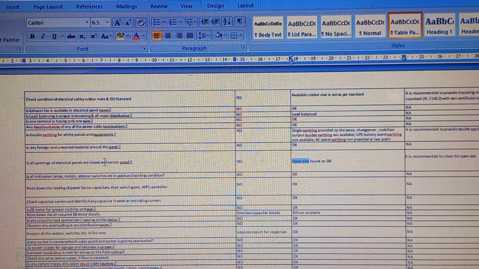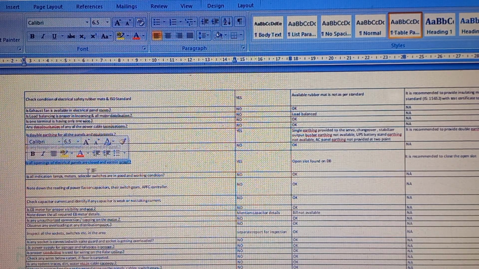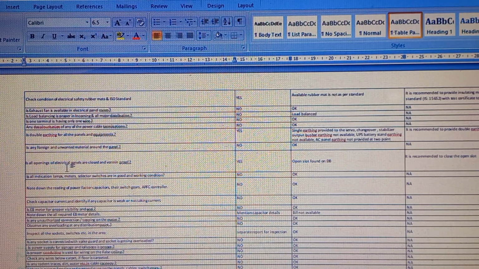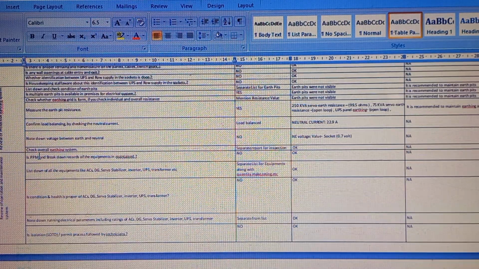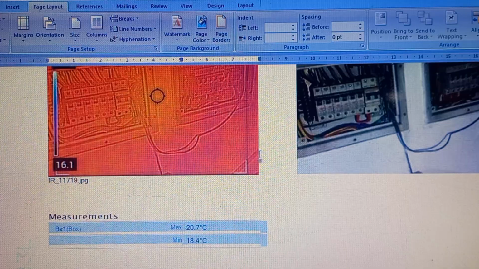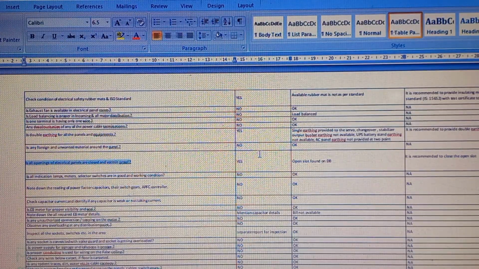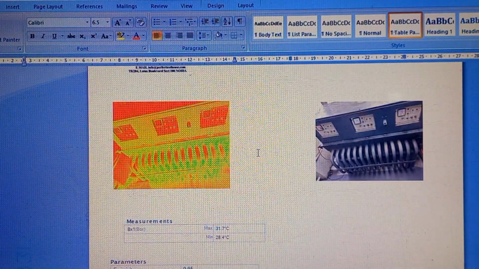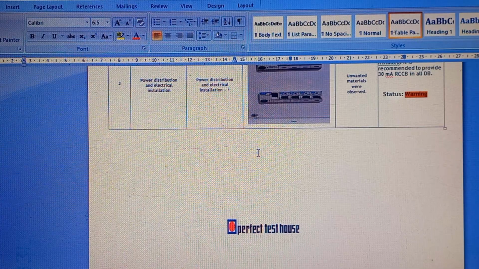So you have to reach this point. You have to copy this point. First you have to copy this and paste here.